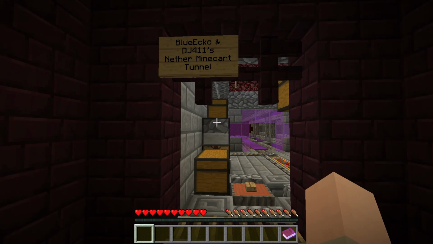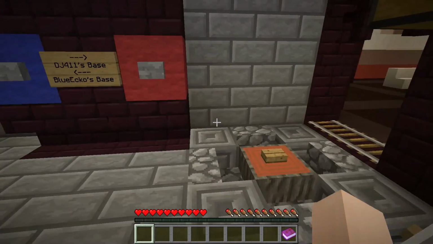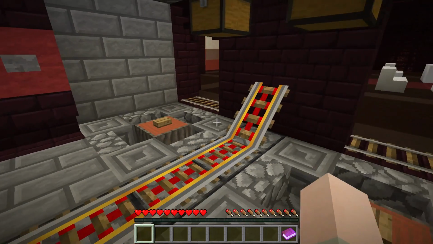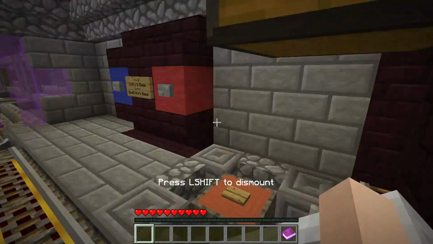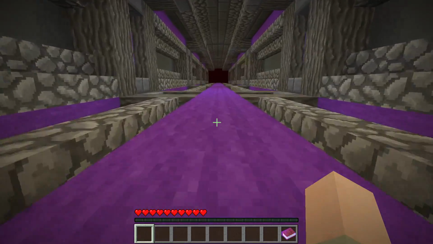DJ is sharing his nether tunnel together with Blue Echo, and they've got a quite cool railway system. We might try this out if this is working, so we want to go to DJ's place. So we can press the button and no minecart appears. Oh, there it is. And we'll drive off to DJ's portal.